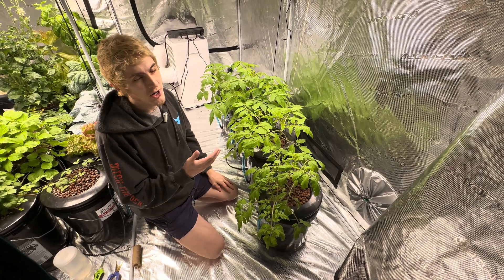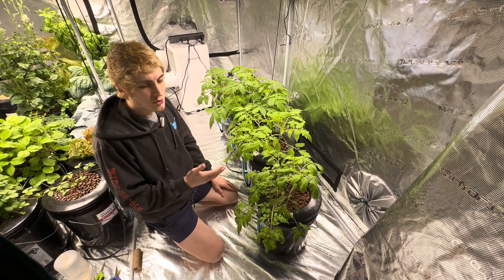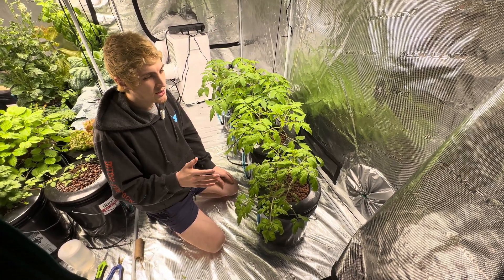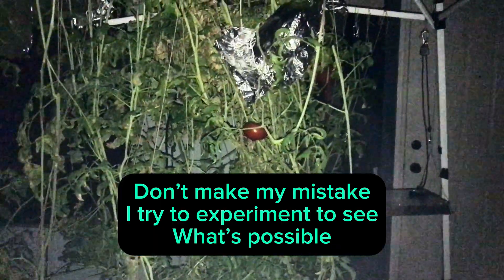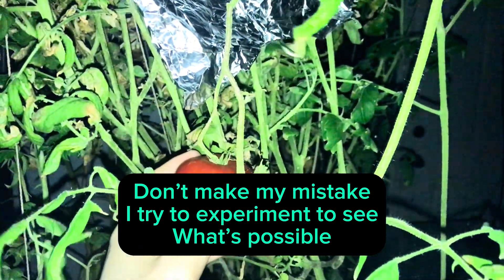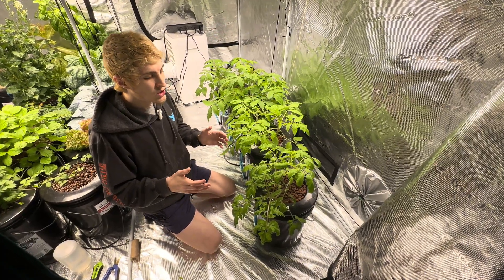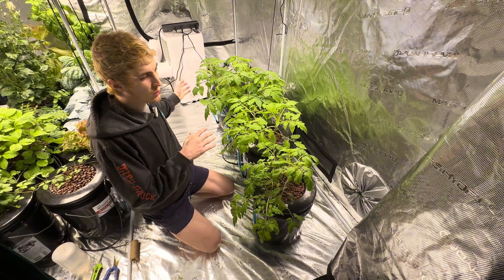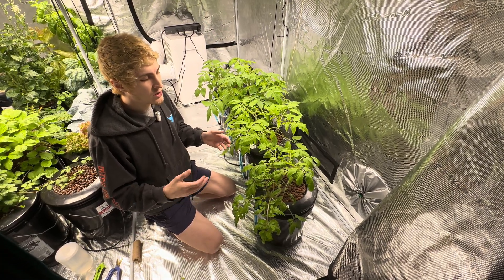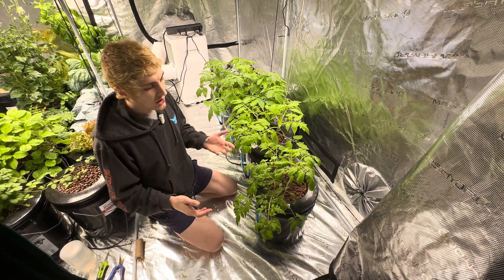Tomatoes can live two to five years — I've had two tomato plants live two years and produce throughout the whole way. But one of them I did not prune. I let it get to 11 feet tall and six feet wide, thinking it would make a bunch of tomatoes. It really didn't because there were not many environmental stressors making it flower. Tomatoes are day neutral and they don't really care what light schedule they get to flower. Since I don't change the light schedule or the temperature, they think it's the same time of year all year round. Without some sort of environmental stressor like cold or drought, they don't have as much of a signal to flower. So pruning can help with that.